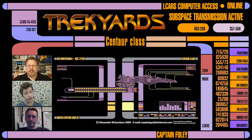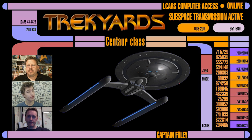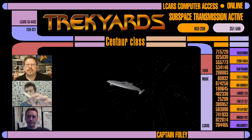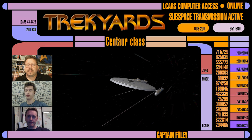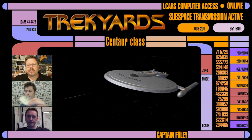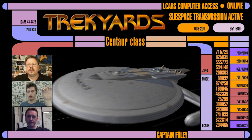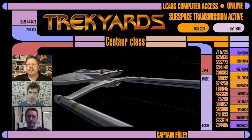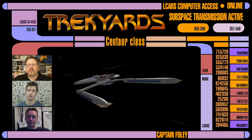The original design brief for the ship was a medium-sized ship capable of performing around 85% of the Excelsior-class mission's capabilities, while requiring fewer resources and having shorter build time. And the normal cruising speed was warp 6, with a maximum speed of warp 8.5. However, the ship was capable of doing warp 9.6 for 12 hours. Warp core power plant was rated at over 1,500 Cochrane units.